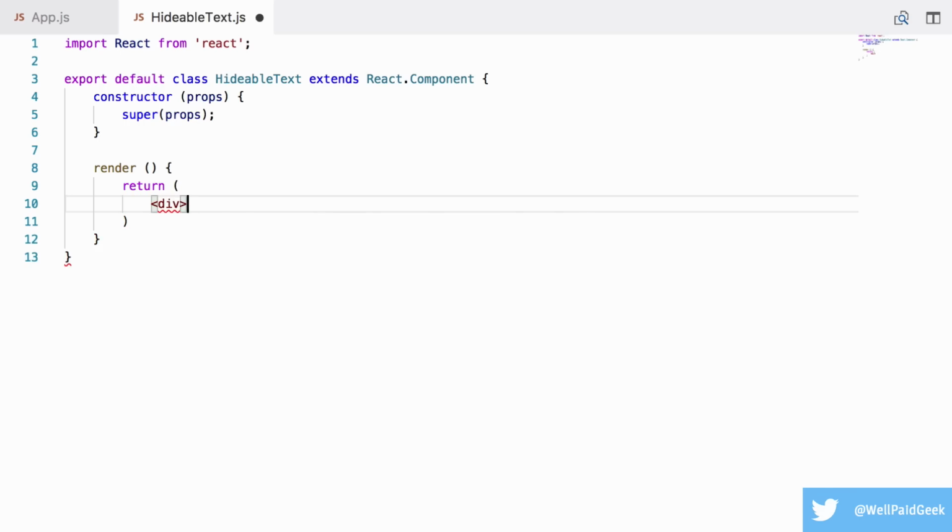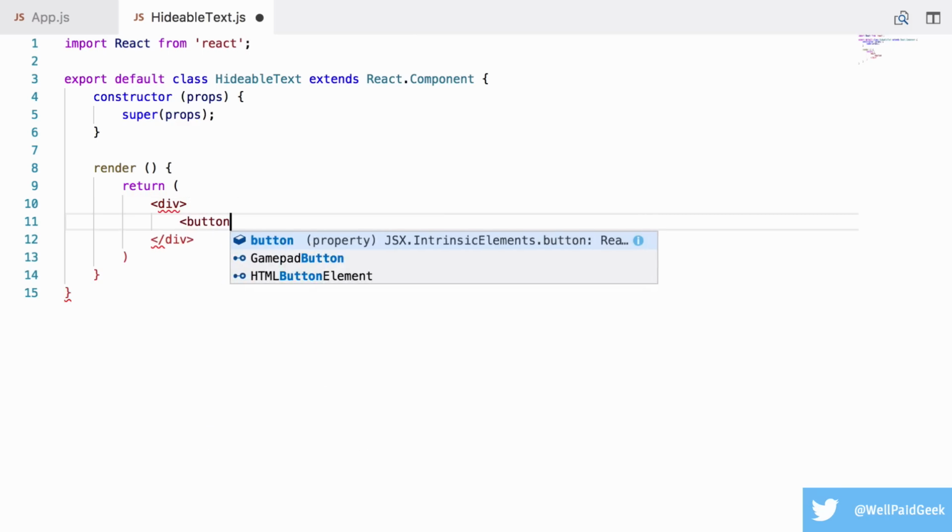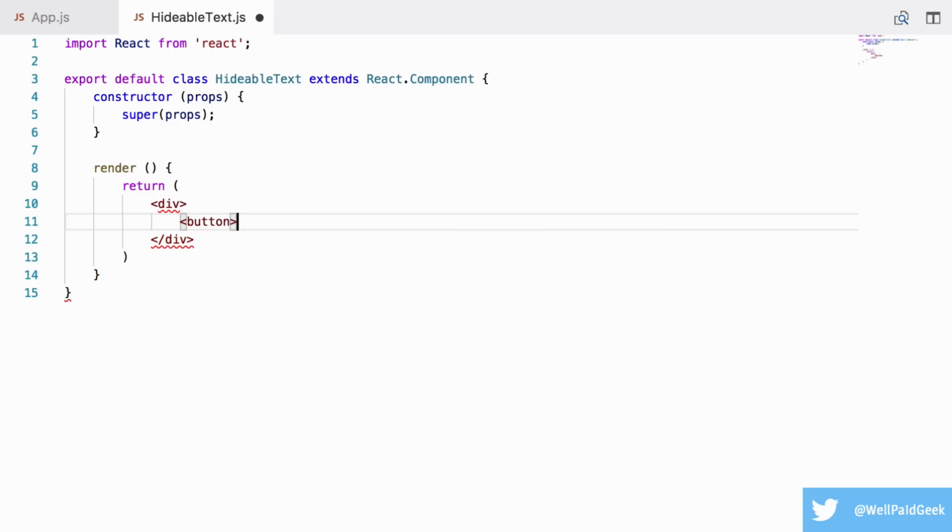So it's just like doing HTML tags within our JavaScript, really. It's going to be a div. And then we're going to have a button. And we'll call it toggle. And then just some hard-coded text for now.